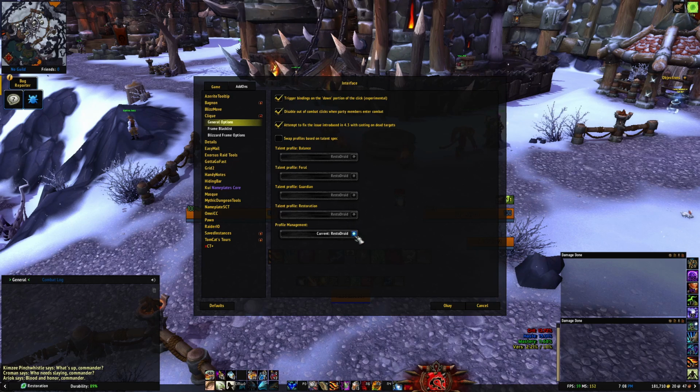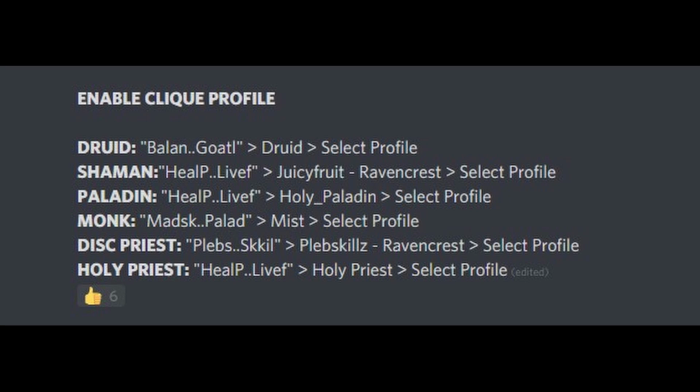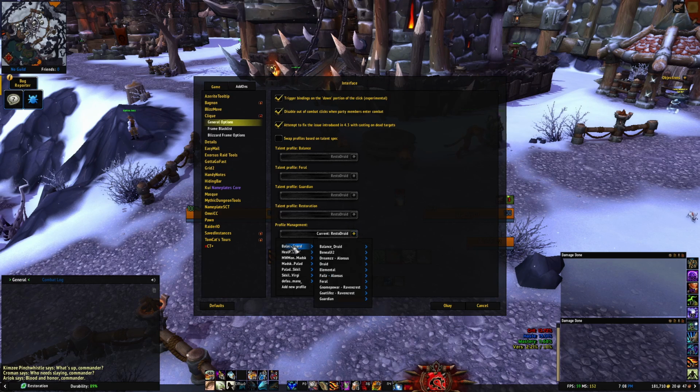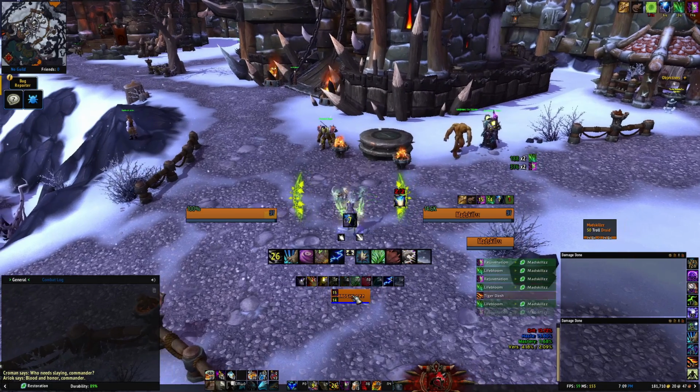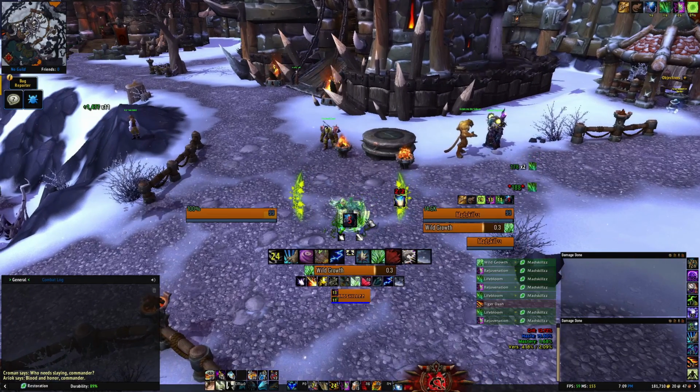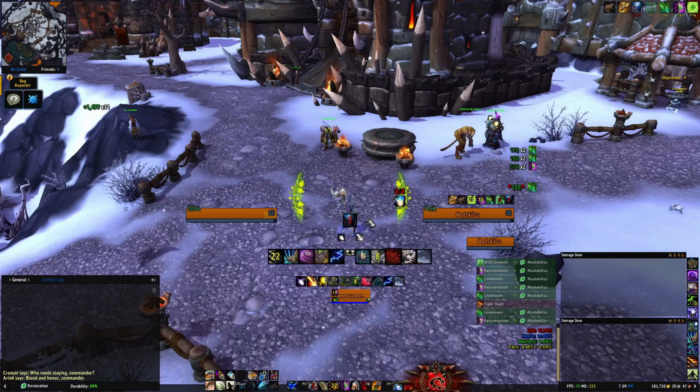Go to my sub UI section on Discord. There's going to be a guide on which profiles to use based on Resto Druid. So for example, on Resto Druid, I can go to Balagard and I can select Druid and I can go select profile Druid. Now I can right click for Lifebloom, left click for Rejuvenation, I can do Wild Growth and things like that, and that's how you assign Clique.